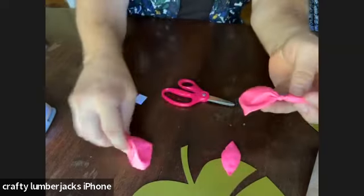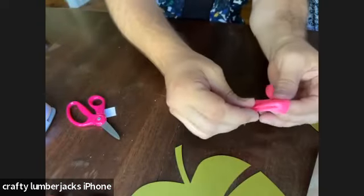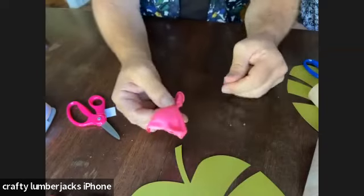Okay. And of course, you can use any color balloon that you have. You don't have to use a pink one. We just thought that this worked really well with our tropical vibe today.